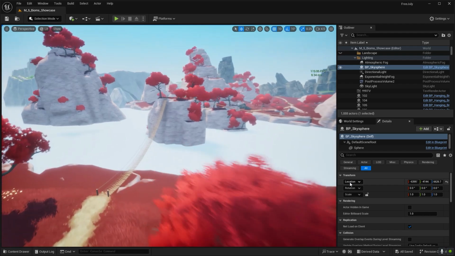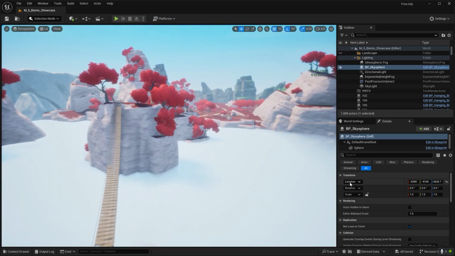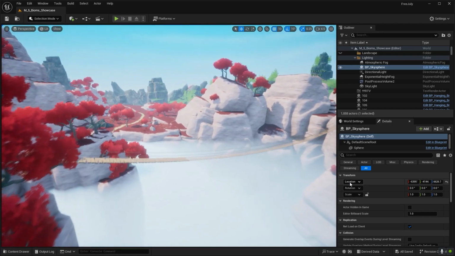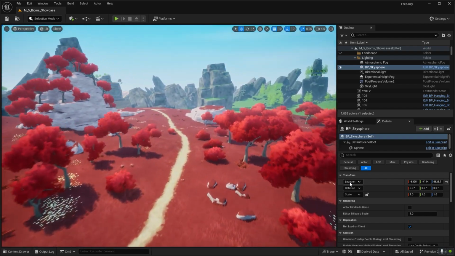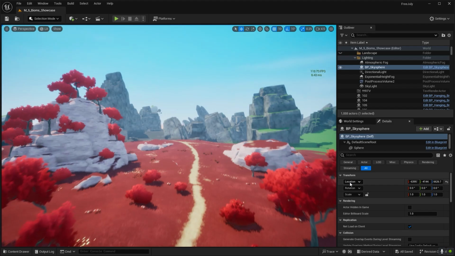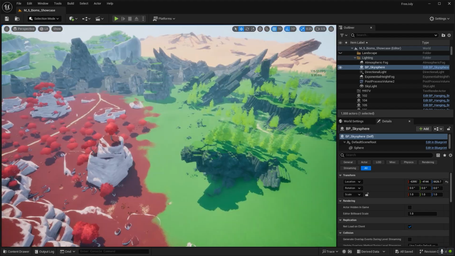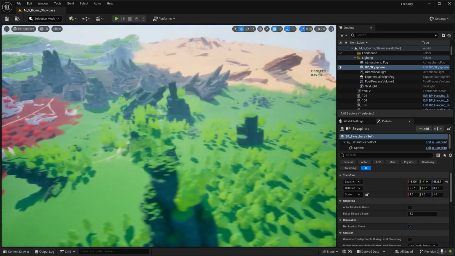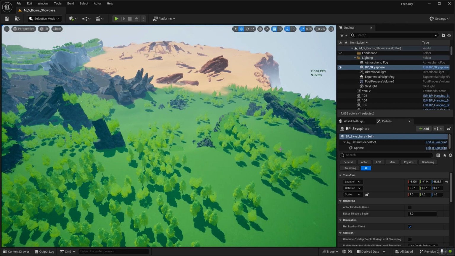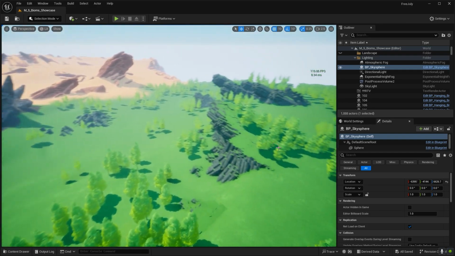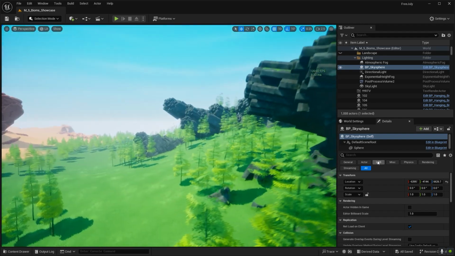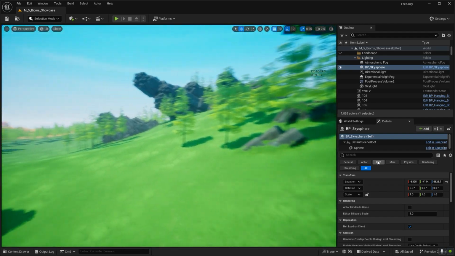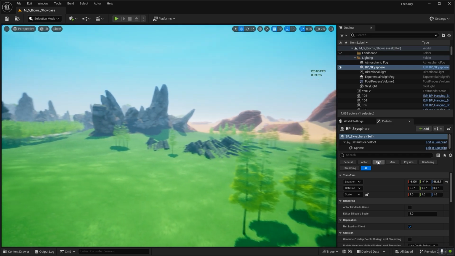So you can see we have these floating mountains and these bridges that connect them together. We have these nice, unique red stylized trees. I really like the texture of the pathways that lead throughout the different biomes. But directly to the right of it, you can see the other biome that is connected is this forest biome with these hexagon rock style cliffs. And we have these stylized trees.